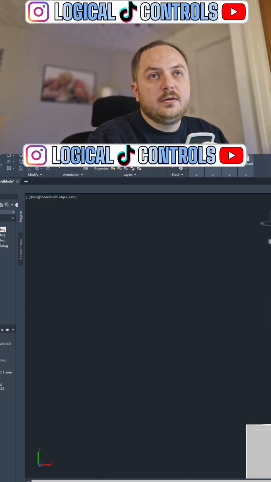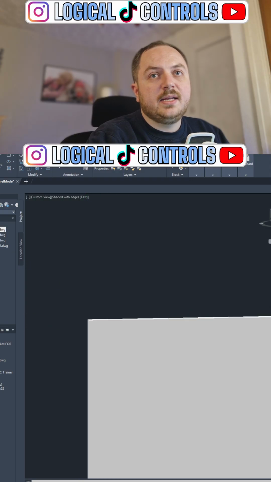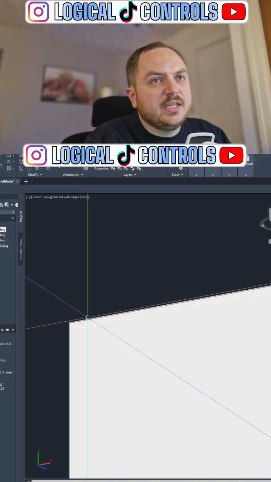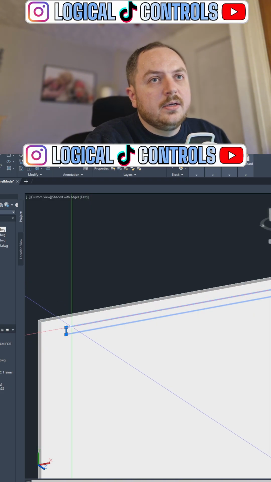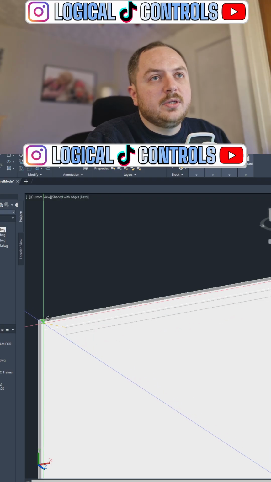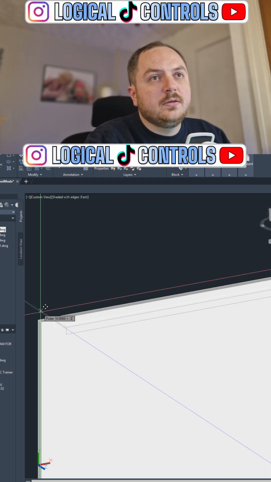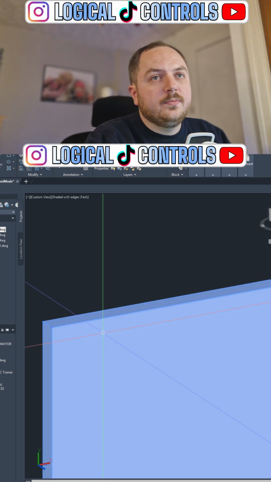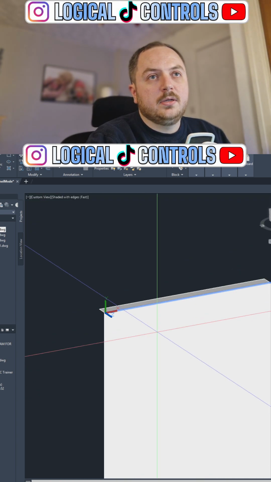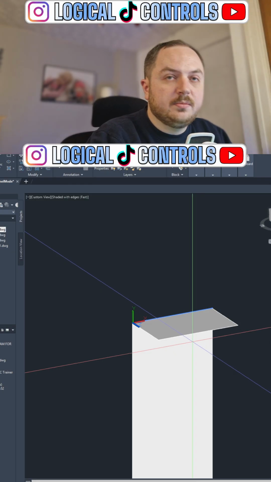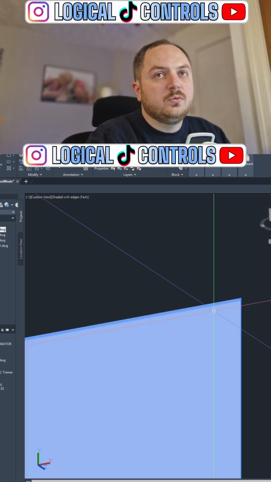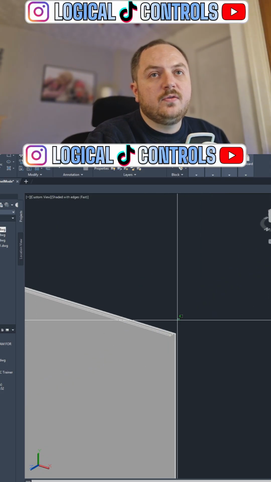And then if I just go in a slightly isometric view, you'll be able to see what I'm doing here. It's quite difficult to see because it's white on white. That actually wants to be right up against that. There we go. So I'm going to press pull that now. And I pull it out. And I only want this to be maybe, say, 5 mm. So what I've just done there is created a return fold.